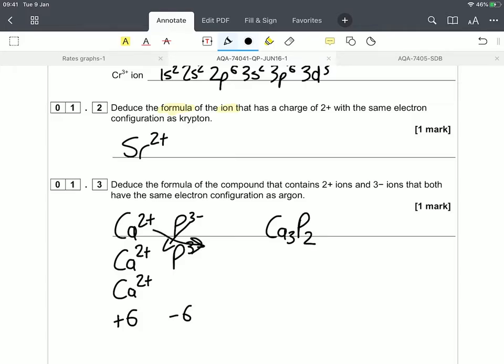But the reason I would discourage that, same as I do at GCSE, is because I think it's better to be able to explain it, because you never know when there's going to be a question that's 2 or 3 marks worth that asks why calcium phosphide has a formula of Ca3P2, and you might get a mark for saying that it's got Ca2+ and P3-, but you're not going to get a mark for saying, well, I swapped and dropped them. So, think about it that way. So, next question.